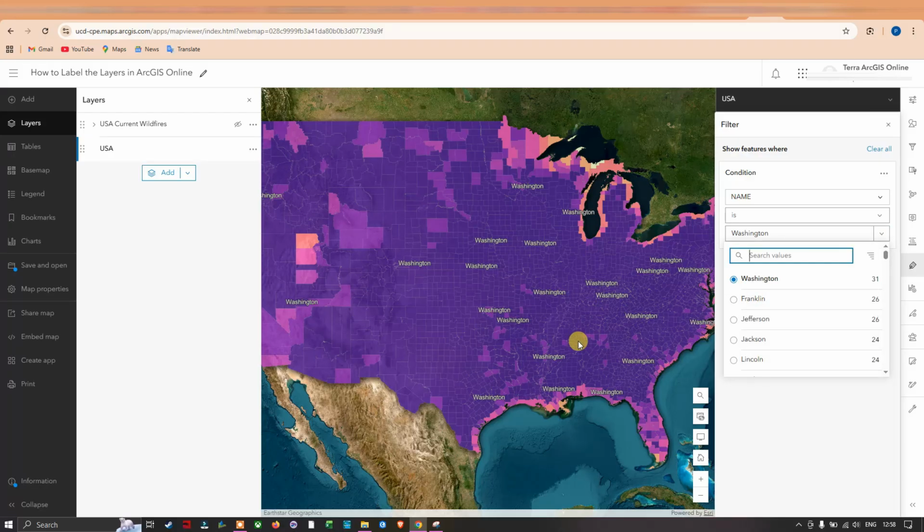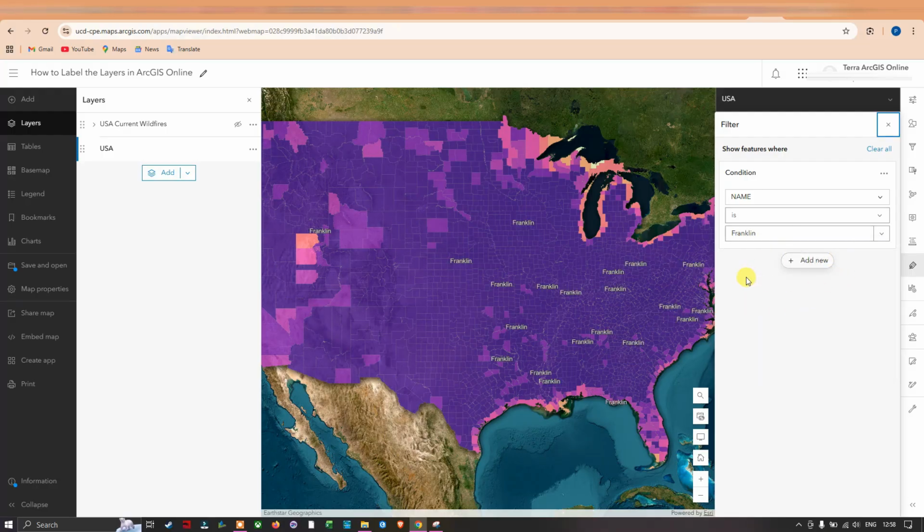And similarly, I'm going to select this particular one called Franklin. So I'm going to select this. So all the Franklins got highlighted here instead of all the fields got highlighted previously. So next I'm going to select the Lincoln. So you can see all those names that got highlighted here. So once you apply the filter, I'm going to close this.